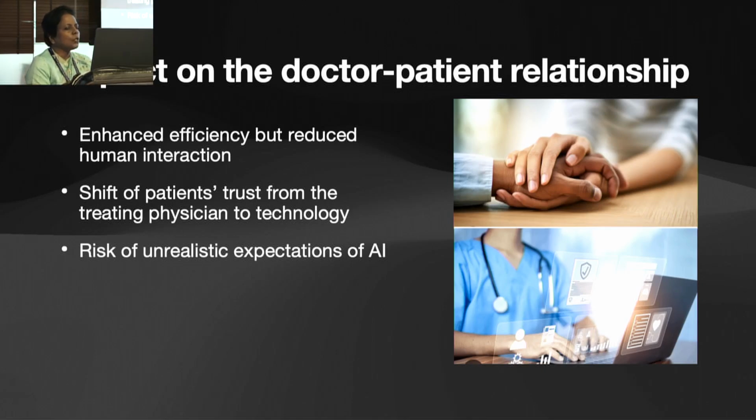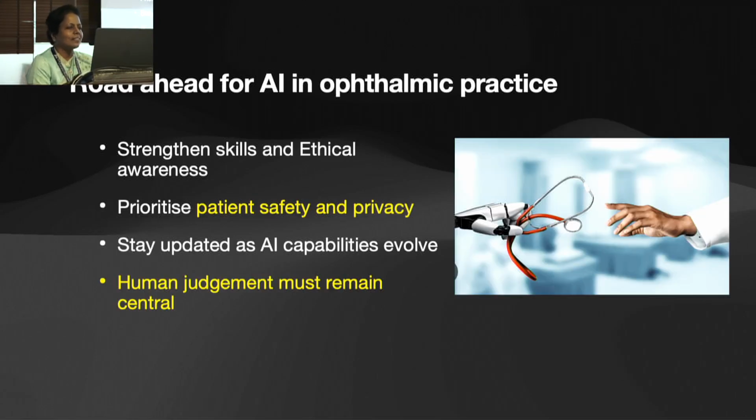So the human touch, the AI is not the only reason why we are losing the human touch. So I'm not going to comment on that. The road ahead is that we ophthalmologists or any doctors are all healthcare professionals and not technology experts. So we have to update our knowledge and awareness on AI use, and we should remain updated because it's evolving at such a rapid pace, and it is going to encroach into almost all areas. And human judgment should never be underrated.